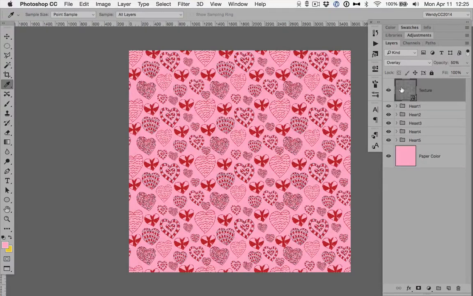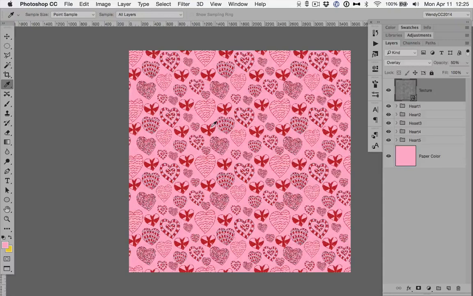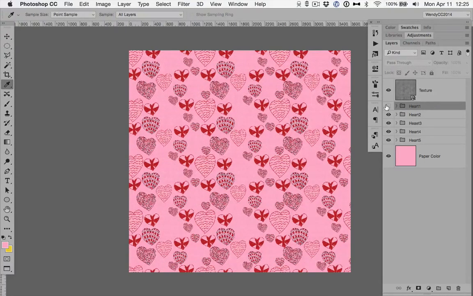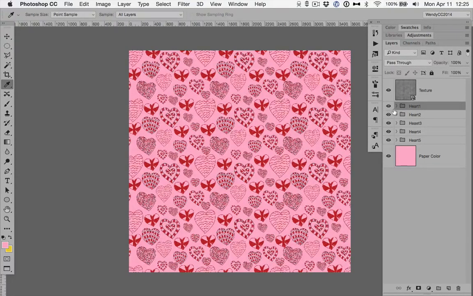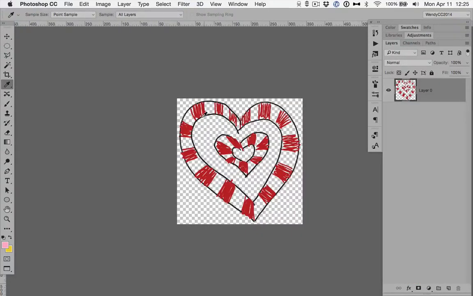We can also edit the texture if we want to by double clicking it and opening it up and replacing it with another texture. Then hitting Command S to save it and Command W to close it, and that will change out the texture with one of your own. We are also going to start replacing these hearts with doodles that match our kit. And so what you want to do is just expand that folder to show the first doodle type and double click on the thumbnail to open that smart object.